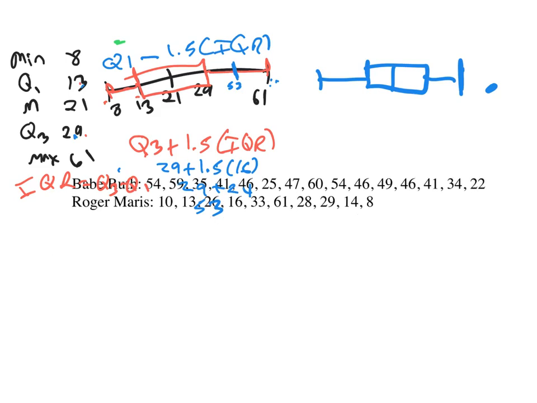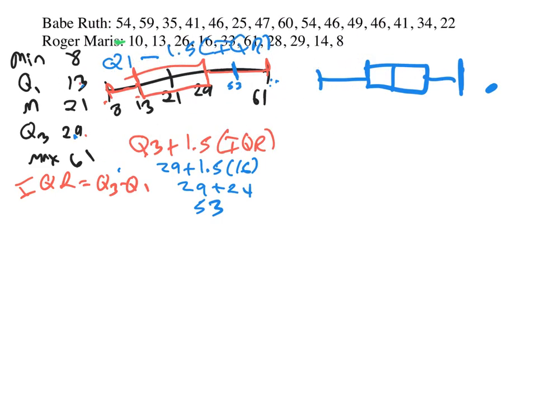And if you hit trace, it went to 33 because it's the only data that was not an outlier. It's the farthest data it could go. I could have gone to 53, but 33 was the data point that I had. So that's where the whisker goes. The last data that was in the set that was not an outlier. So does that help a little bit?